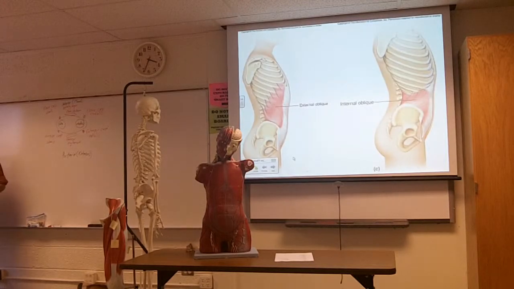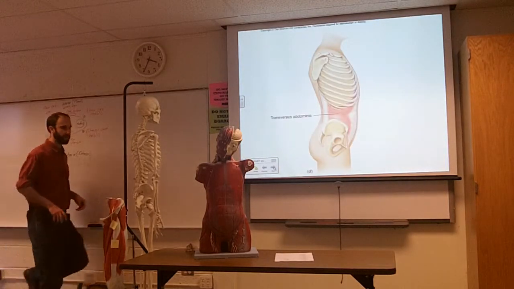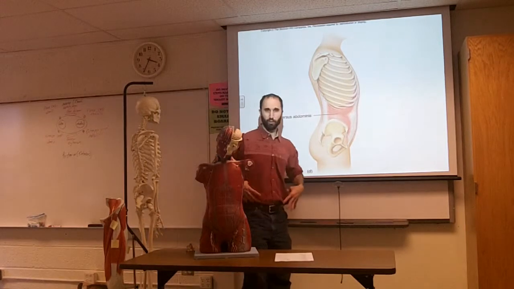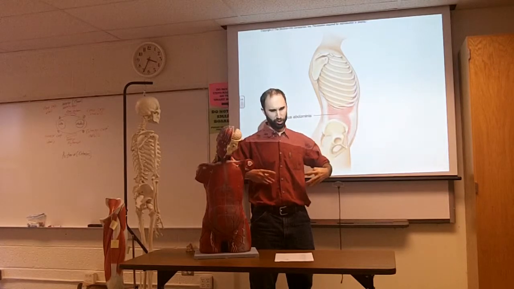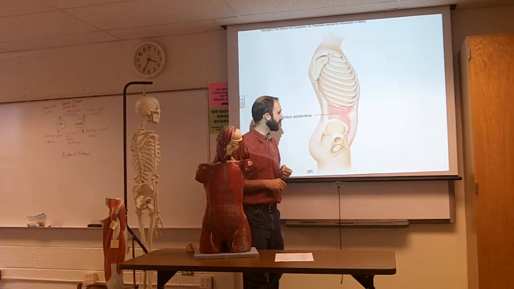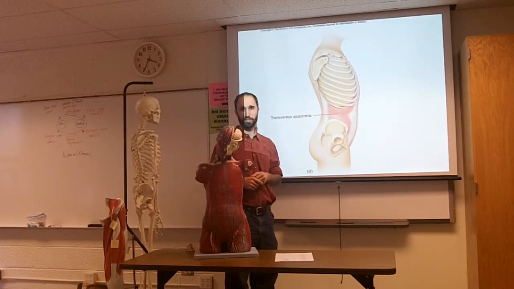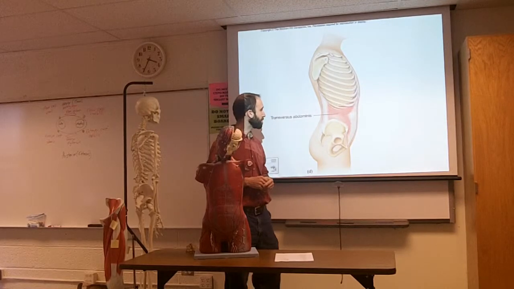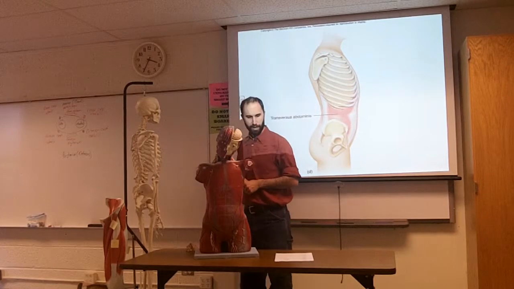So here's your external and internal obliques. You can see those internal obliques will actually give you some lateral flexion as well. And then here's transversus abdominis. Mostly where you use this is with breathing. When you blow, when you want to constrict the abdomen, you do this. That's one of the main things you do here, but it's also going to allow some rotation. So it'll allow you to pull around a little bit. All right.